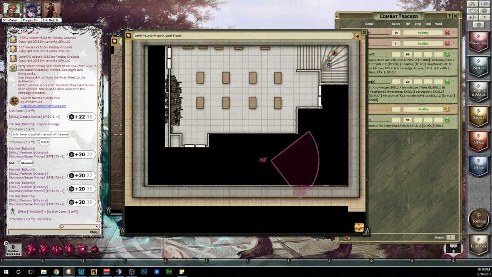Anybody object to me taking those bracers of armor that I didn't realize we had? Why do you want them? Would they not improve my armor class? No, because you already have a chain shirt that already gives you +4 armor. Oh, I see what you're saying. Okay.